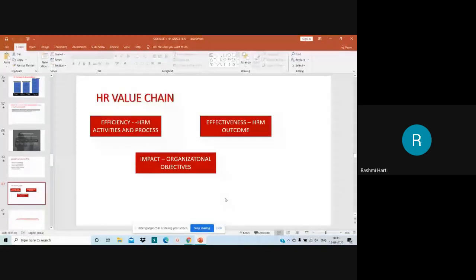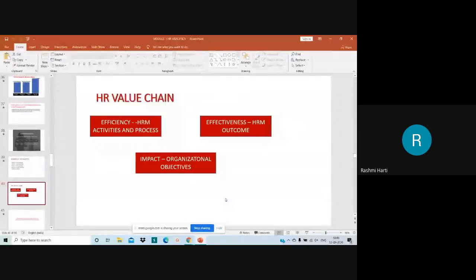Then comes the effectiveness, that is outcome, effectiveness metrics of HR, that is HRM outcomes. So it is the second category. It is nothing but the HR key performance indicators. The metrics include employee engagement, retention of the employee, less turnover, less or zero absenteeism rate, individual performance, team performance, quality of hire. All these metrics are calculated to understand the effectiveness of the human resource department. When engagement is high, HR is more effective and productive than when engagement is low. The same holds true for all other categories.